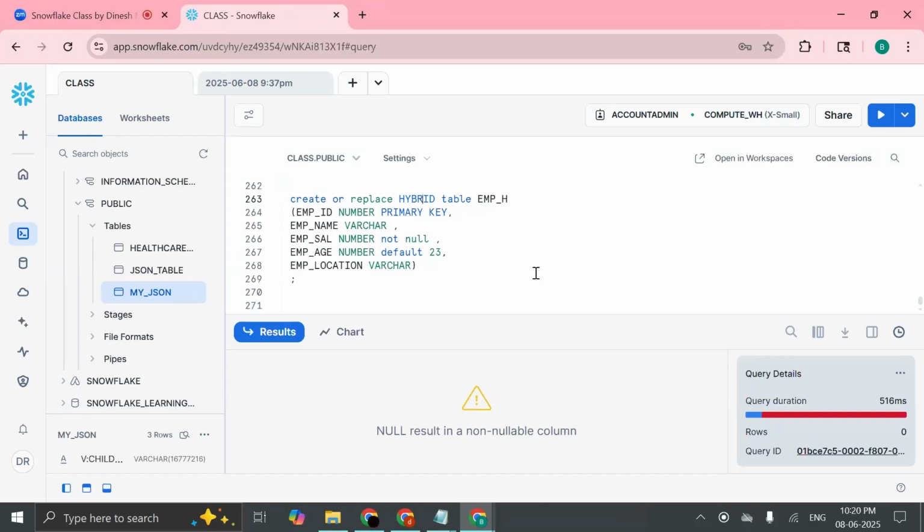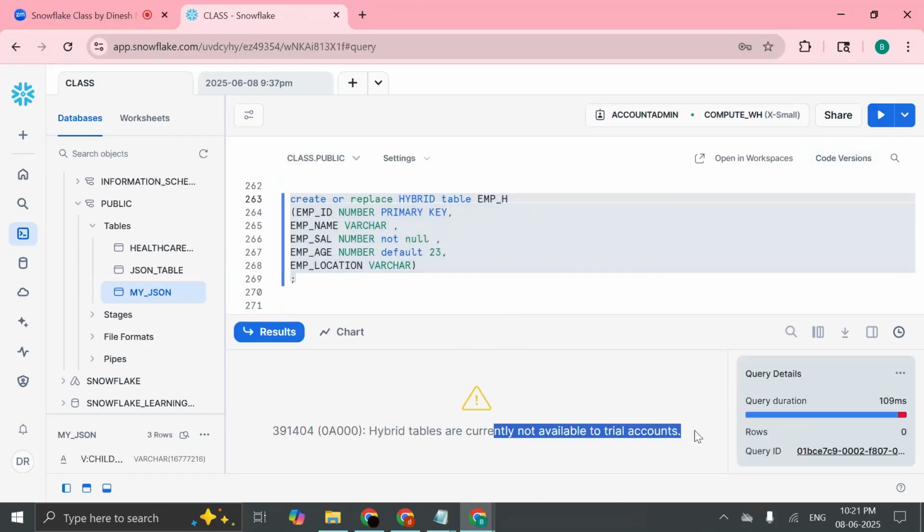We will discuss that. But here, if I try to create a hybrid table, observe this, when you use a hybrid table, it will enforce the keys. Remember this. They may ask in interviews, if I want to enforce keys, what is the option? We have the hybrid table. This was introduced recently, almost 6 months ago. But when I try to create a hybrid table in a trial account, it is not possible. You can only create it in enterprise accounts.